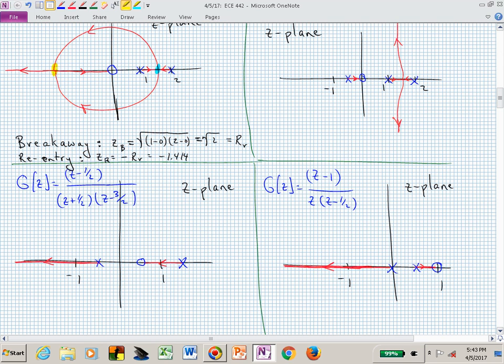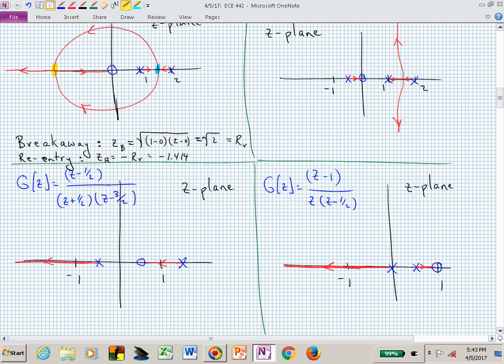And now can you see the way the patterns change, even though in the third row left column, how many poles do I have? 2. How many finite zeros? 1. Well, that's the same number of poles and zeros as the diagram just above, but do the diagrams look the same? No. And it's all based on the relative locations of the poles and the zeros as far as how we sketch.